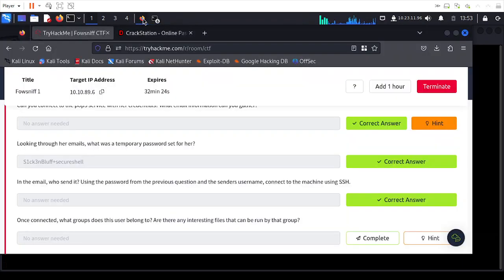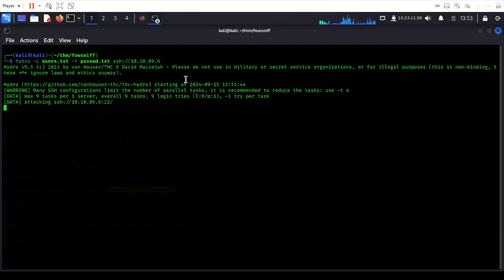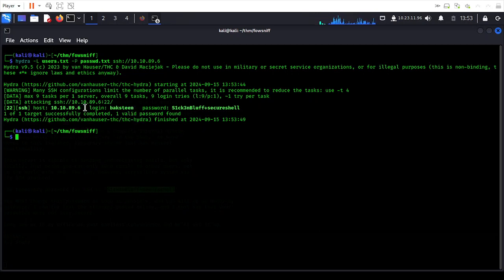I hope that's the IP address. Okay, so let's run that. Okay, and already we found the valid password, so it was from Buxton, as I told you earlier on. So we can now SSH using Buxton and this particular password.